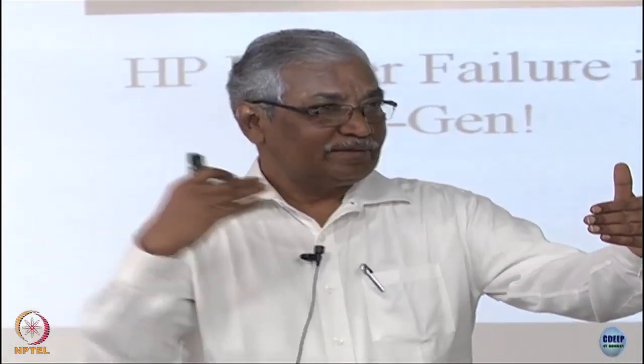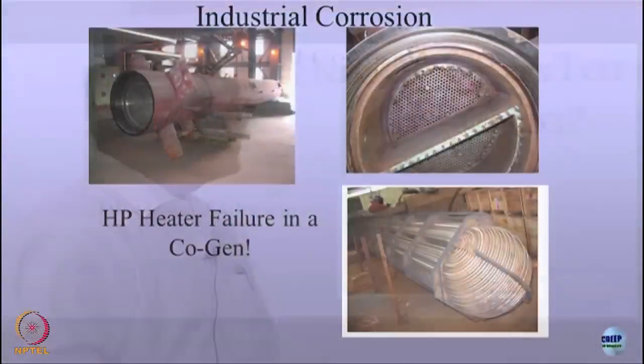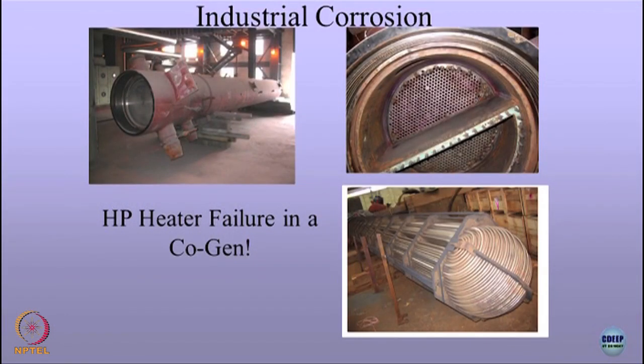The metals are fabricated into different designs. You know, one of the slides I told you, you have a material, you have the environment, and design comes into the picture. Illustration here, right? What is this? This is a heat exchanger, right? A heat exchanger for a power plant, we call a cogeneration, done in one of the petrochemical industries.